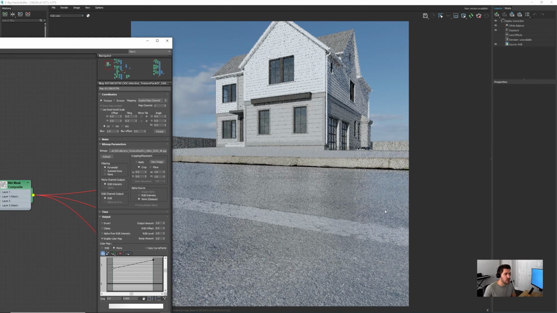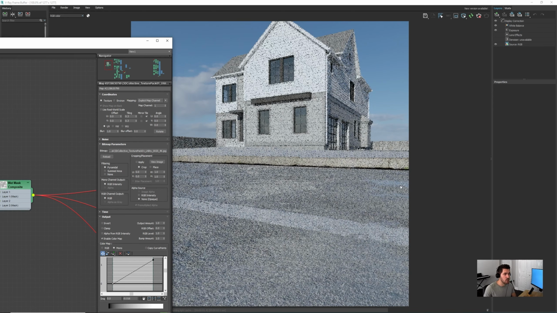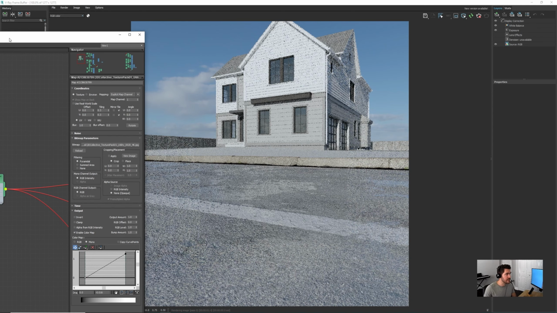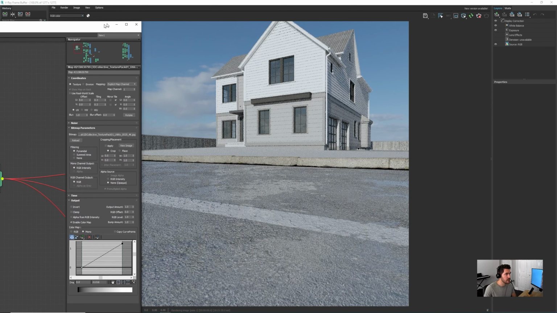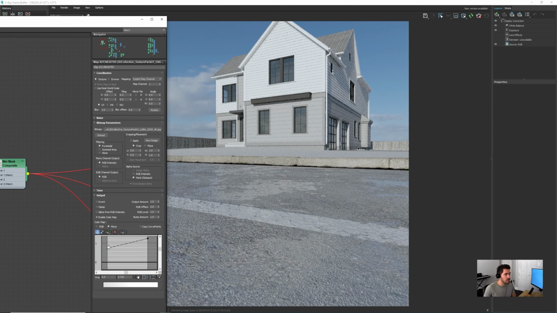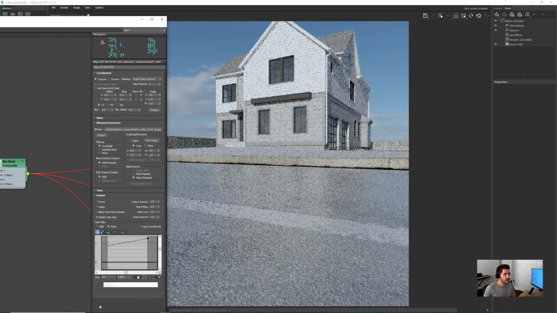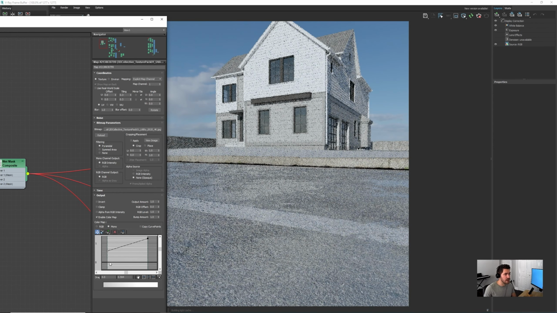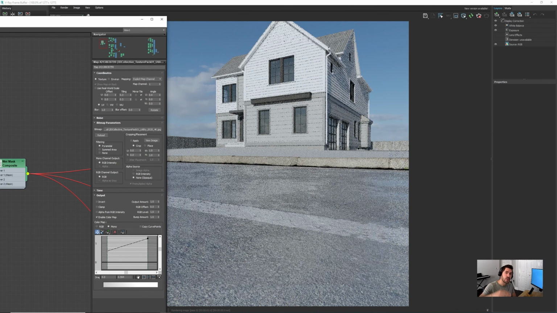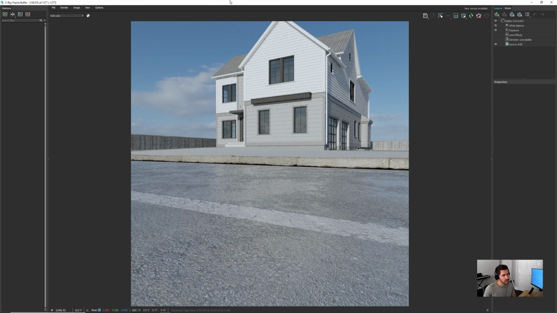Right now I've made it more uniformly white, so the road looks more uniform. If I increase the contrast, it's gonna look more like it's got puddles, because I've made the map have higher contrast between black and white, so it's more puddles. And if I wanna make it just uniformly more wet, I would just increase the darker areas. So in this method, I could control the appearance of wetness on the road very easily with this one mask, instead of having to go through all three materials, modifying each one. So I find this works well, and the result is nice.